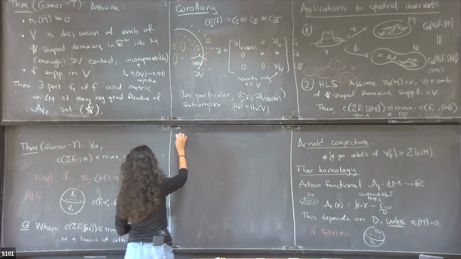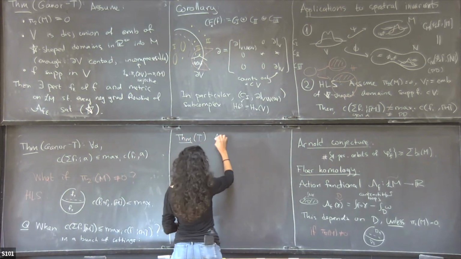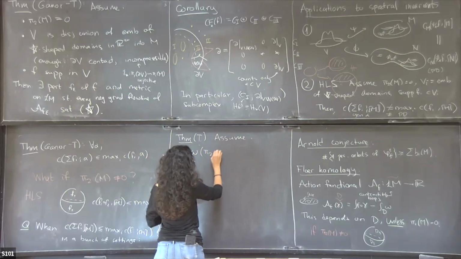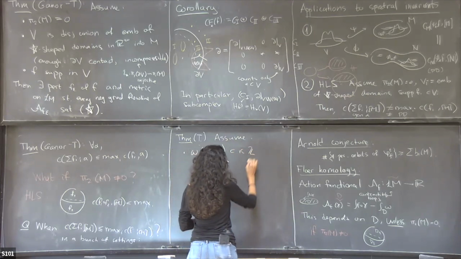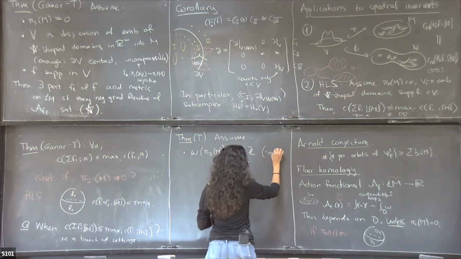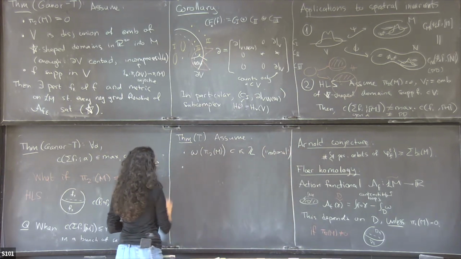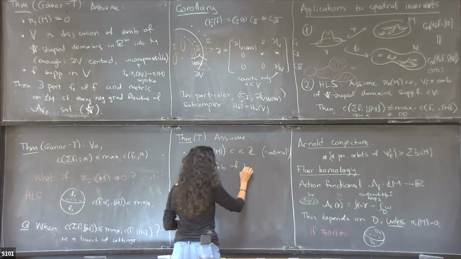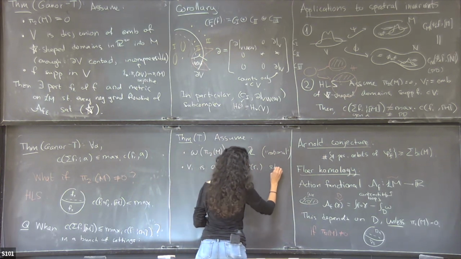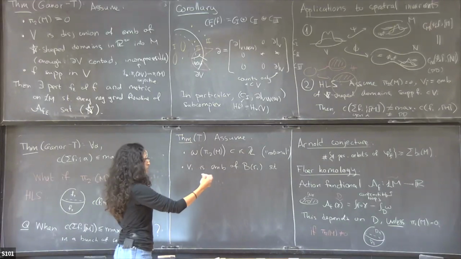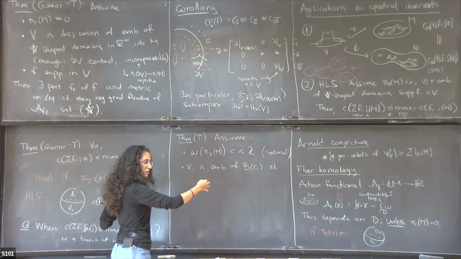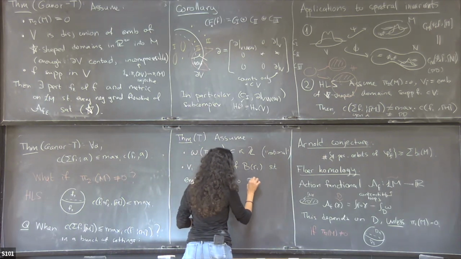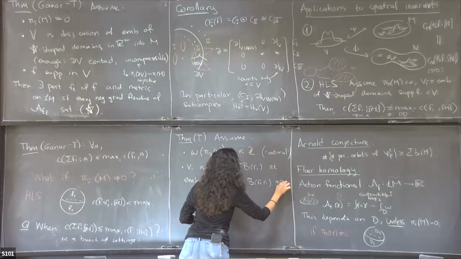So let me just give an example statement. So assume that the areas of spheres, so the image of omega on pi_2 of M, lies in some lattice. Such manifolds are called rational. And assume that the domains V_i are, so V_i is an embedding of a ball of radius R_i. And I want to say that these V_i are far from each other, and the way I will say that is basically by saying that there's a bigger ball containing it, and these bigger balls are disjoint. So the embedding extends to a ball of twice the size, and extensions are disjoint.